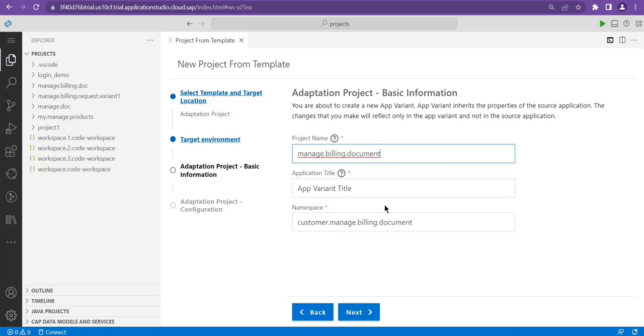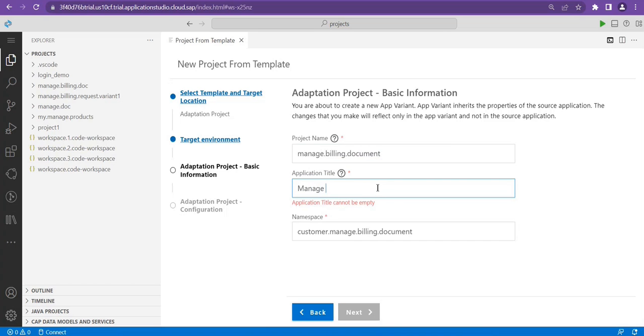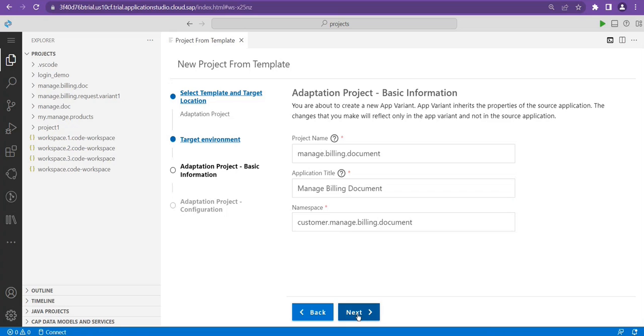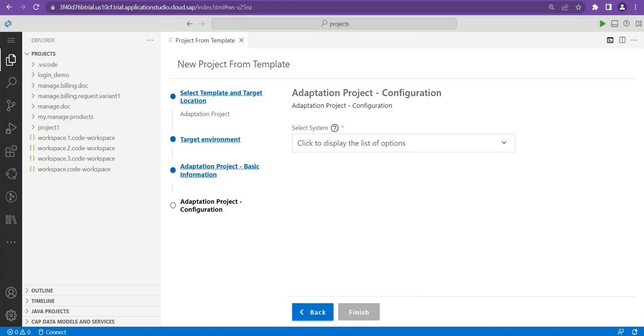So that is the project name, and you can see the namespace here, customer.manage.billing.document, and for the application title I'll give Manage Billing Document. Okay, fine. Now after that, just click on the Next button.